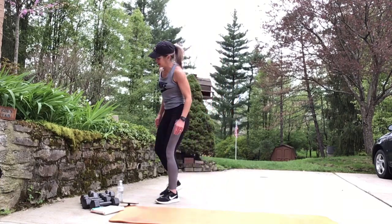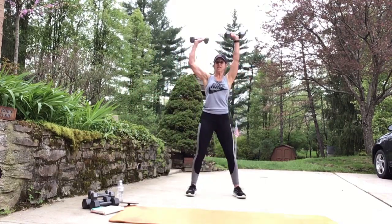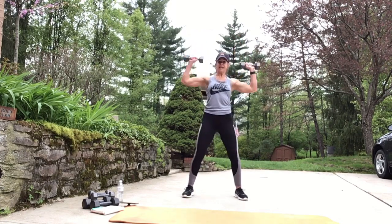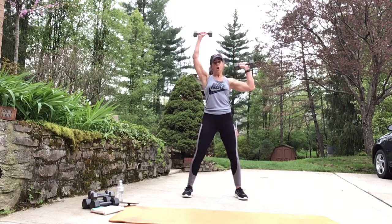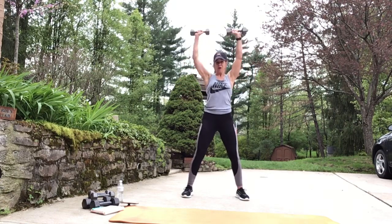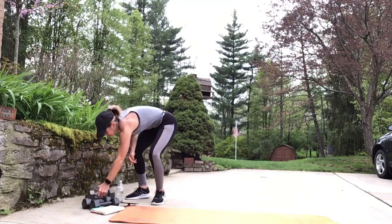Okay. Grab those weights. Three. Arms up. Two. One. Arms up. Exercise two. Alternate both arms. Shoulder press. Three, two, one, rest. All right, 20 seconds.